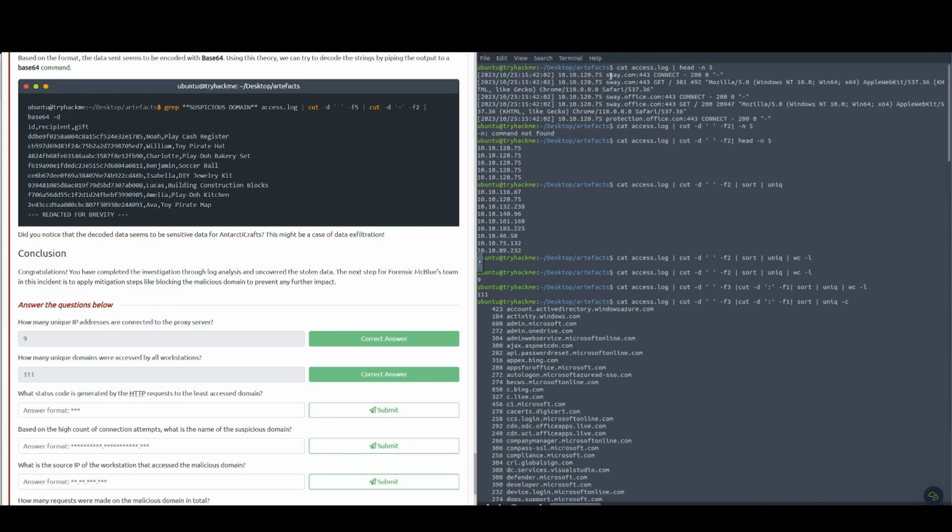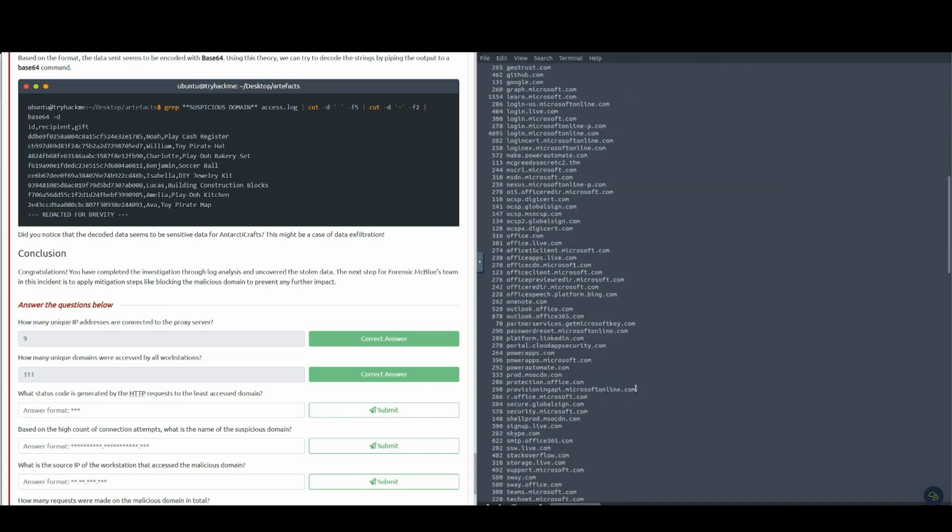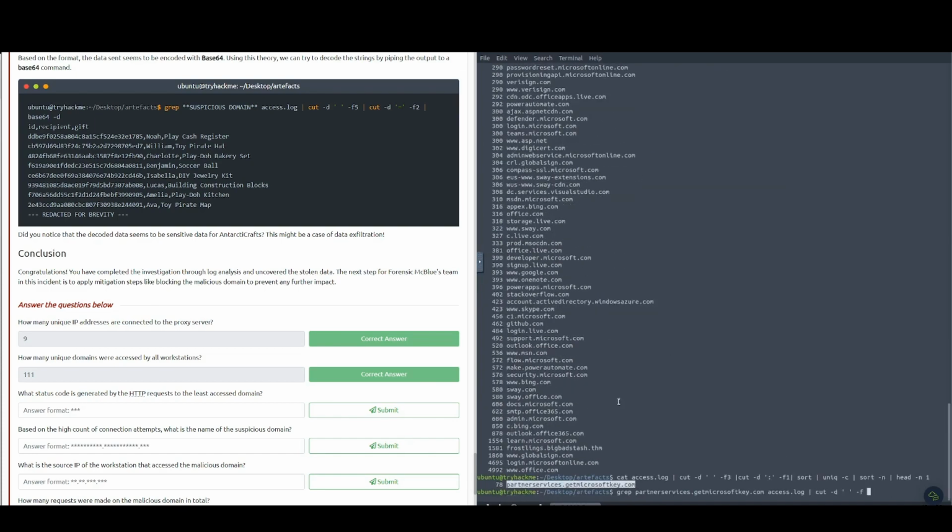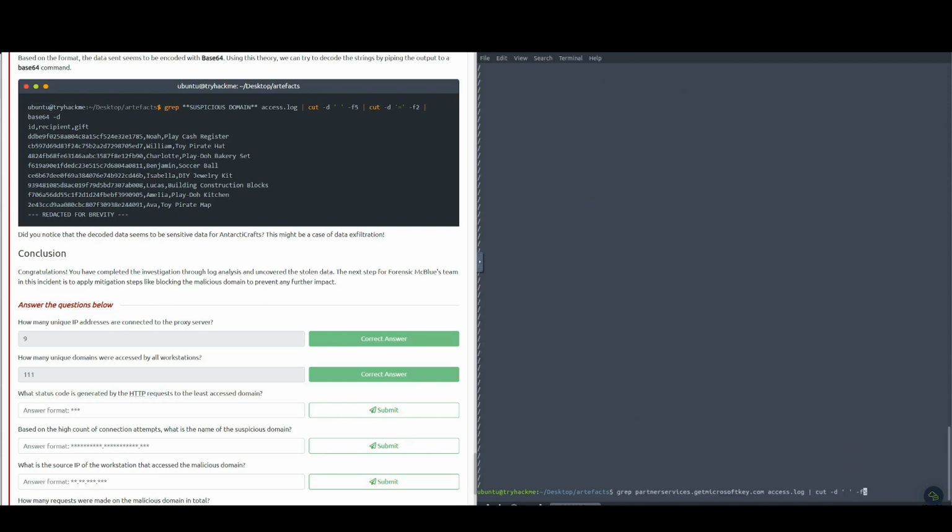So first, second, third, fourth, fifth. So it's the fifth one. So if I do that, probably the sixth one then. I don't know how to count. Yay! I want to sort that thing and unique count it. It looks like I have only 5 or 3.